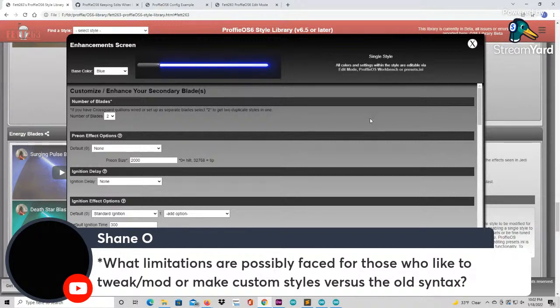Your positioning, so you used to have to change the lockup position, that's now editable. So a lot of settings are already editable. Speeds for ignition and retraction are editable automatically. You can auto time everything. Pre-on effects were another big one that a lot of people had to fix. Those are all auto timed. So in a lot of ways, there's also less need.